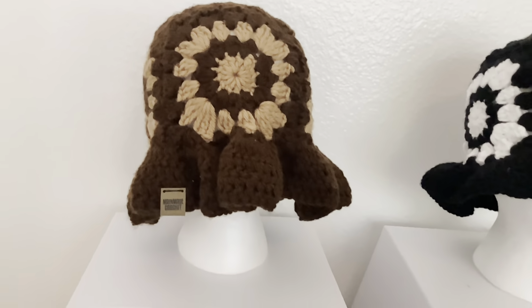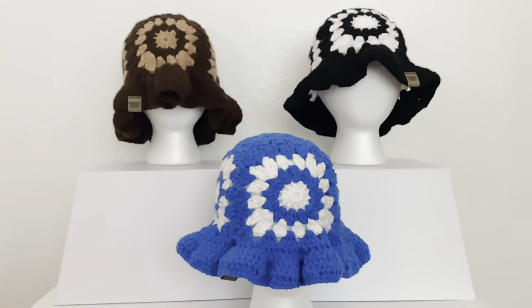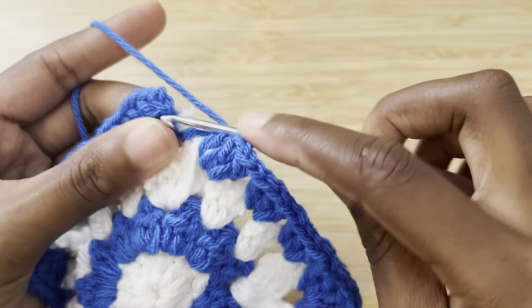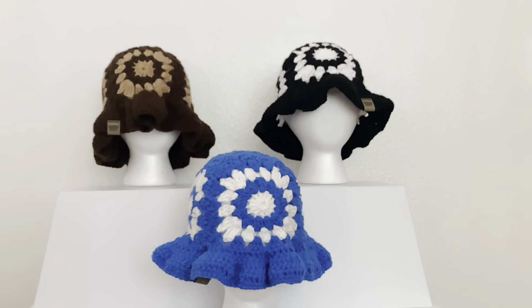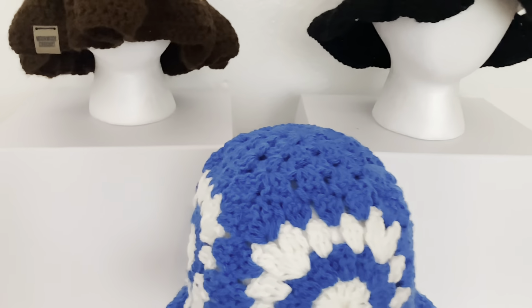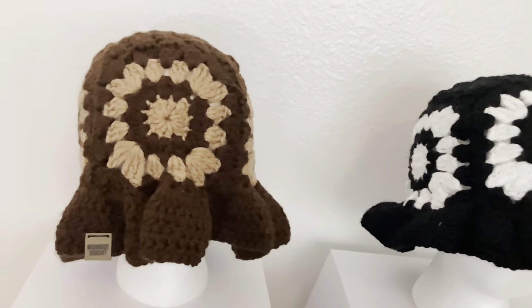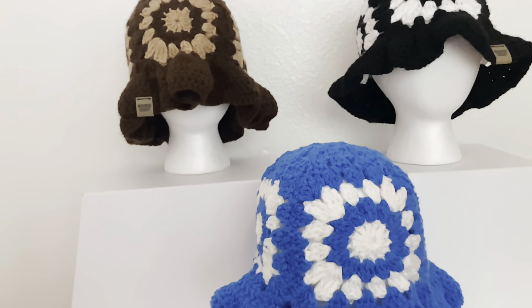Today we make this Starburst granny square bucket hat. I have two tutorials that show you how to: one, make the Starburst granny square, and two, how to join granny squares individually. These give you a very slow demonstration on how to do both these things, but today we're just going to go a little bit faster. So if you need a slower demonstration, go and check out those videos, but let's get right into it.